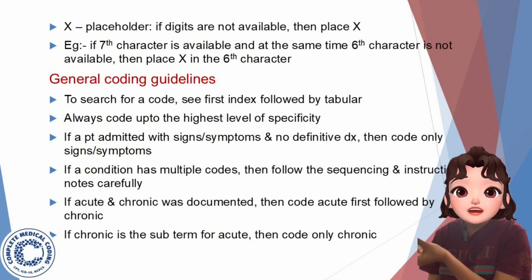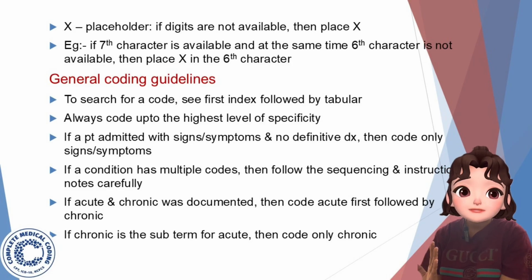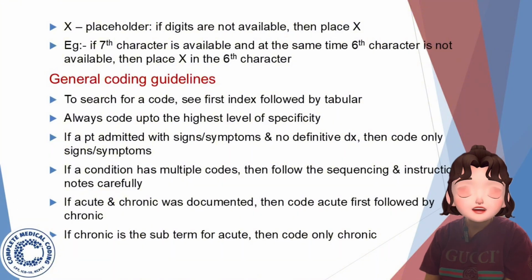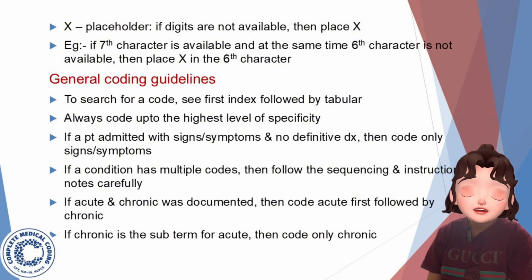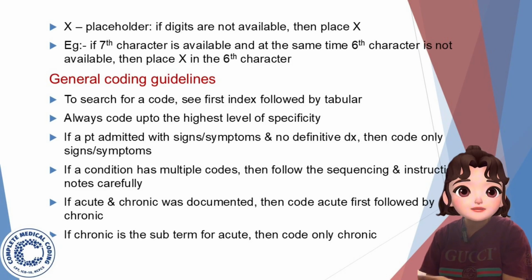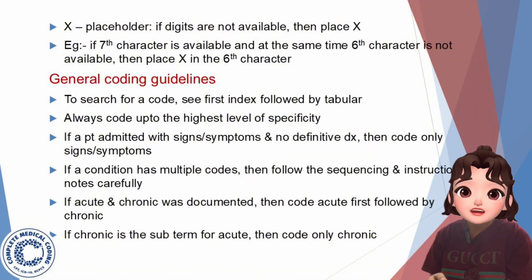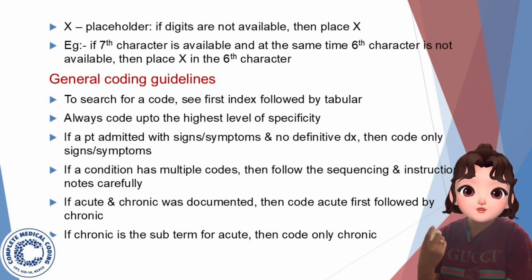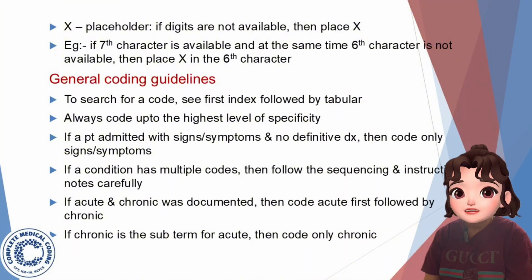If there is some specificity, like laterality, or anything mentioned, you have to code for that specificity. For example, laterality has codes for right, left, and bilateral. Then there are initial, subsequent, and sequela as examples. Initial you will mark as A, subsequent you will mark as D, and for sequela you will mark it as S. So that is what specificity means. If there is any specificity, you always have to code that specificity. Okay.